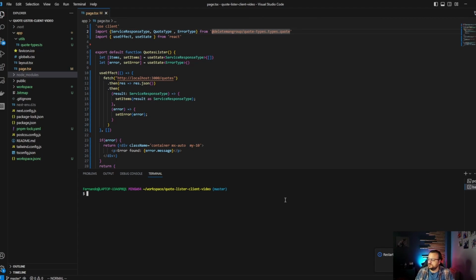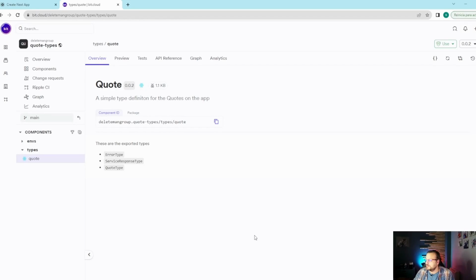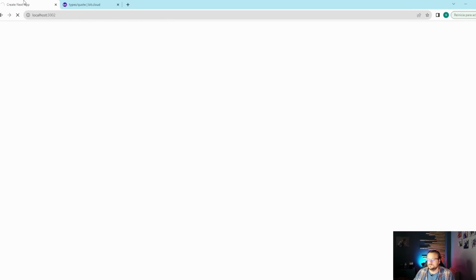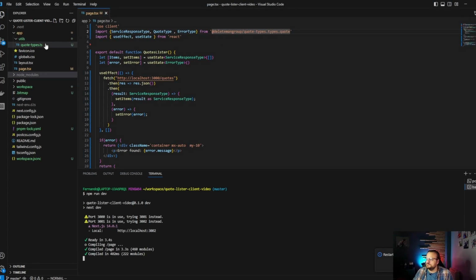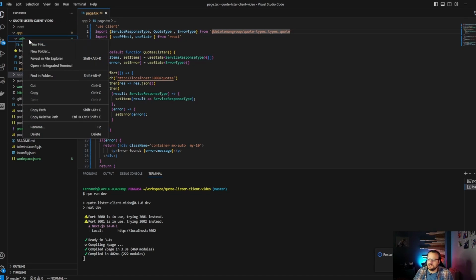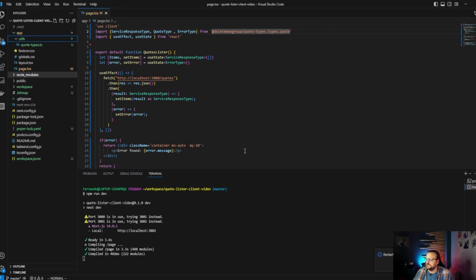So if I just execute my UI code, as you can see, the code is still working. There's nothing wrong with it. And from the code point of view, I'm no longer using this. In fact, I can just remove it from the project altogether, and everything keeps working because I'm no longer using that local file.